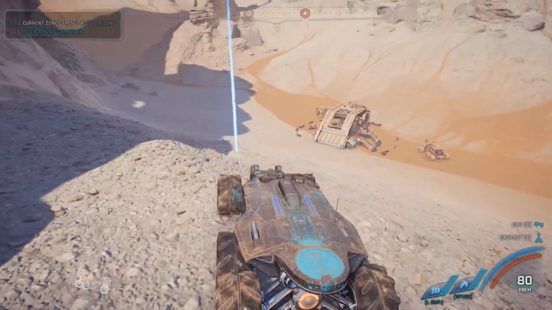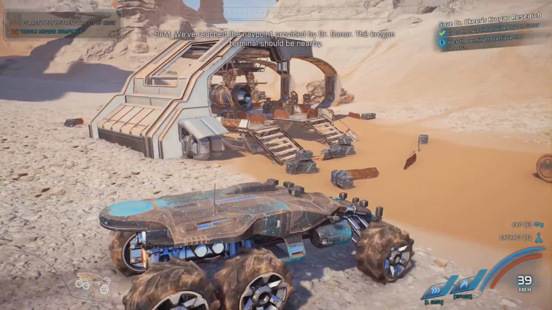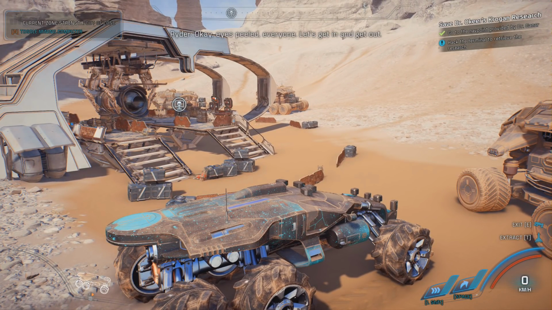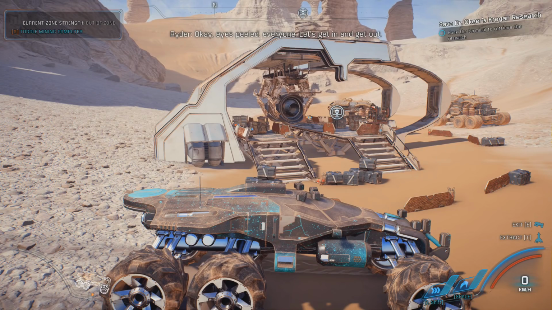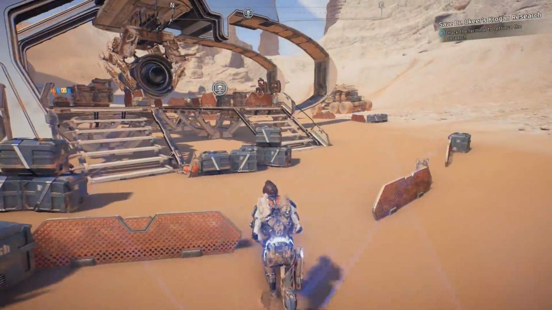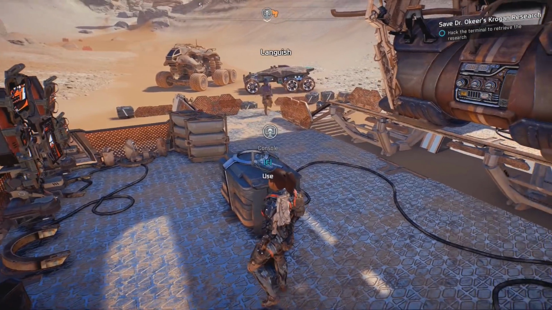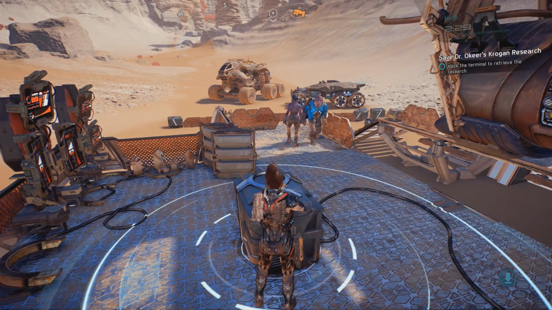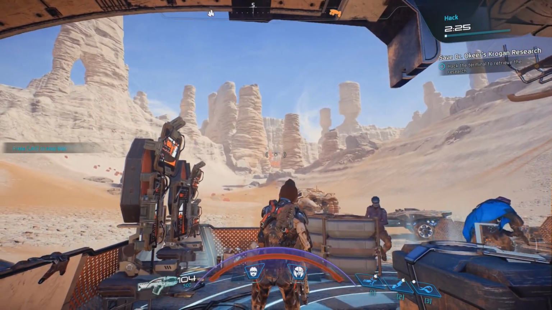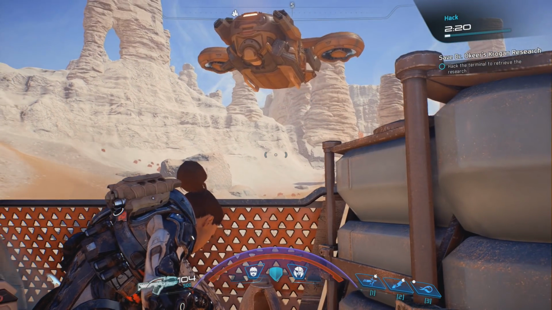Okay, is this the place we're looking for? We've reached the nav point provided by Dr. Gunnar. The Krogan terminal should be nearby. Okay, eyes peeled everyone. Let's get in and get out. Hack the terminal to retrieve the research. Okay, can do that. Although I'm pretty sure someone will try to prevent me from doing that. Yeah, of course. Initiating download. Okay, 2 minutes. That shouldn't be too difficult.